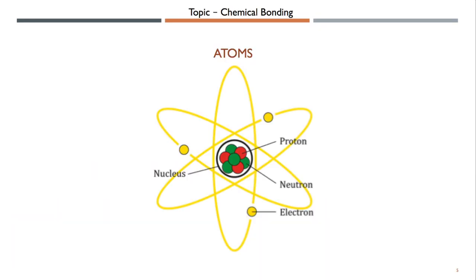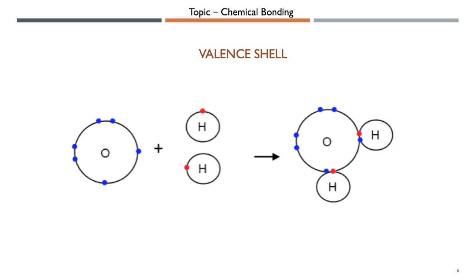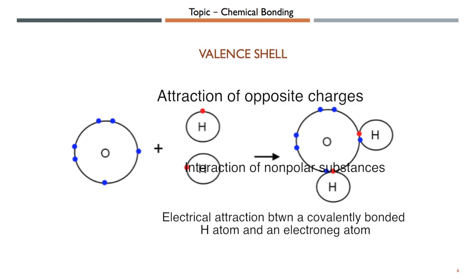Atoms are the smallest unit of life and are the building blocks that make up everything within and around us. The number of protons, neutrons, and electrons in an atom determines the type of element it makes. The valence shell of an electron helps us determine how reactive an atom is. A stable atom is one that has a fully filled valence shell and follows the octet rule, which you should have already learned about in chemistry. To maintain stability, atoms bond with each other, completing their octet.